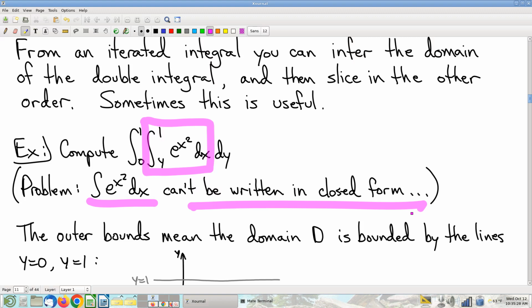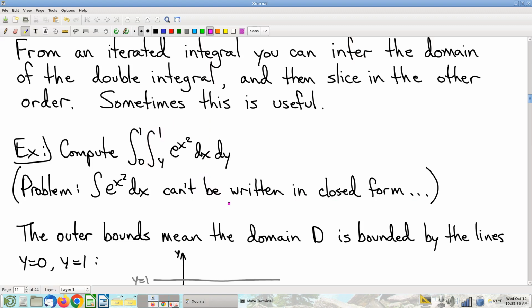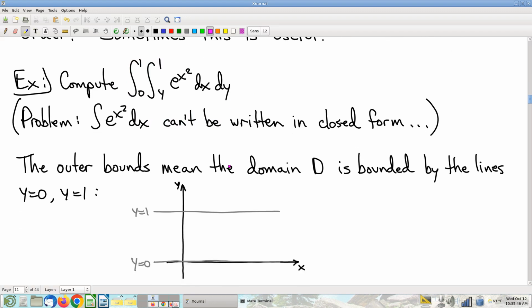It turns out that if you change the order of integration, if you just say, look, this iterated integral represents a double integral, I'm just going to slice up that double integral in the other order, then the problem sometimes just kind of goes away. Not always, but sometimes. It's something that's worth trying anyway. So here's the idea. Step one, we're going to figure out how to turn this iterated integral back into a double integral. And then we'll just slice it up after that.